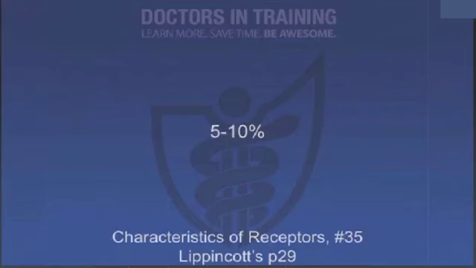But take an example of beta adrenergic receptors in the heart. It's estimated that only 5 to 10% of these receptors are spare. So in order to achieve maximum contractility, you're going to have to activate the majority of the receptors that are available. And that leads to a very low functional reserve. It means if you give a lot of a beta agonist in a heart failure patient, you're not going to get a huge increase in contractility. There's only so many spare receptors that are available to that beta agonist that you're giving.